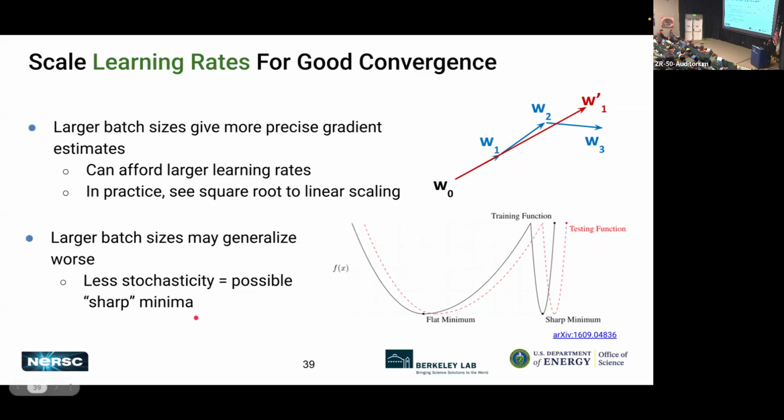Whereas if your batch size is smaller, then you can take advantage of more stochasticity and converge to a nicer minimum, which is more flat, and that tends to generalize better. So there are trade-offs here to think about. You don't want to increase batch size too much, in case you get worse generalization performance and you have to throw out your network.